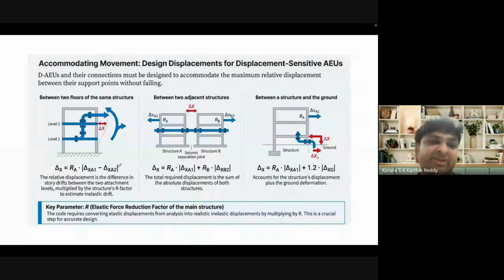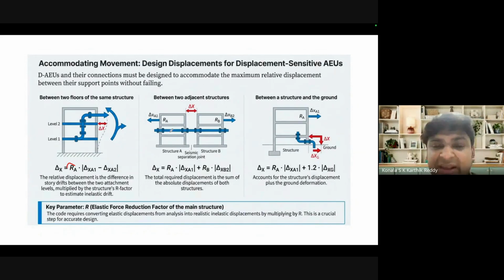Now, how do we take the relative displacement into consideration? As I said to you, this is how we calculate it. You just need to take the difference between the interstories, which is the difference in displacement, and some special arrangement needs to be made in your pipe to accommodate that particular relative displacement. The formulation will be just the relative displacement multiplied by your reduction factor. As I said to you, we are taking the advantage of the structure's overstrength also, the reserve of strength, multiplied by the relative displacement which you have.